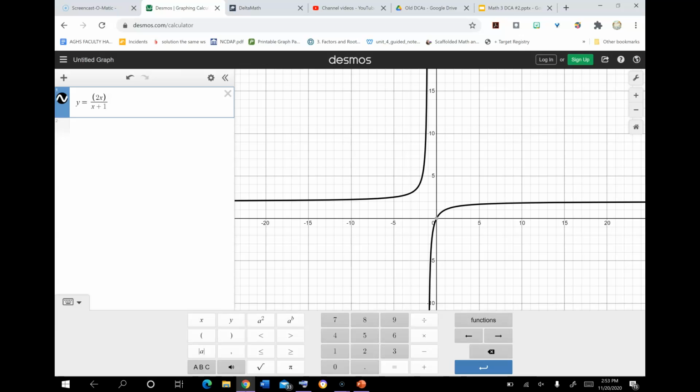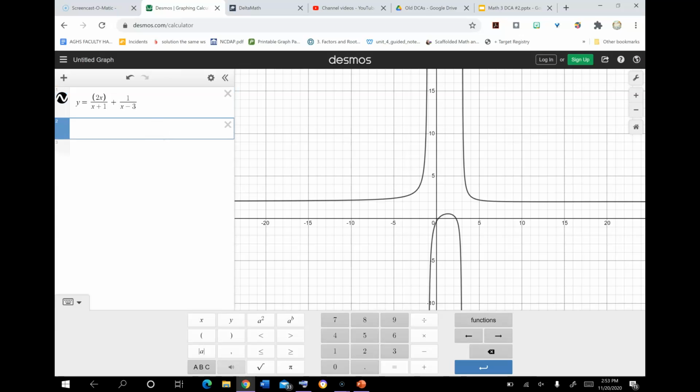And it's the sum, so I'm adding them. It's going to be 1 over x minus 3. So then I'm going to do my answer options. Who gives me the same one? So start with A. A is (2x plus 1) divided by (x plus 1)(x minus 3). Well, I still got 2 graphs, don't I? So that's not it. So let's do another one.